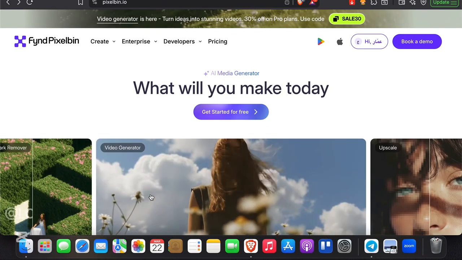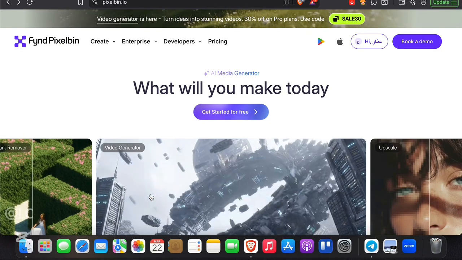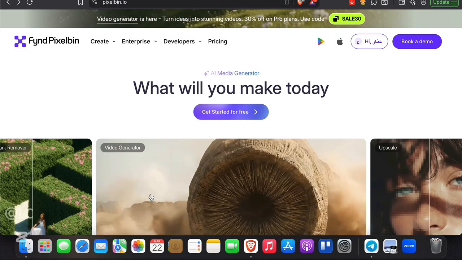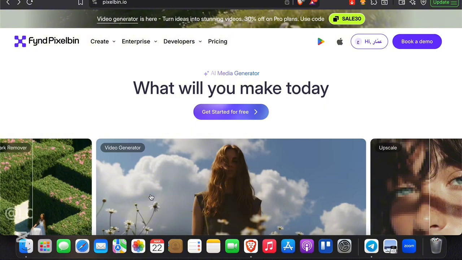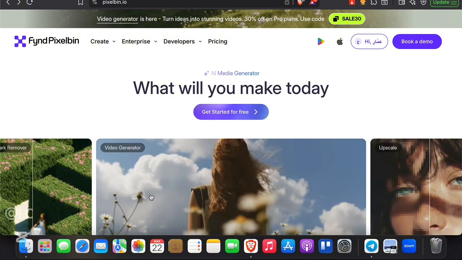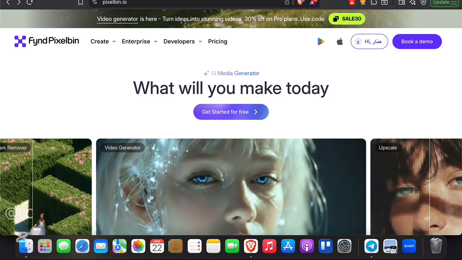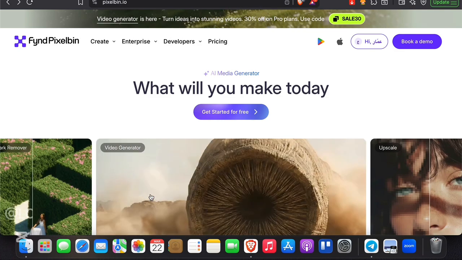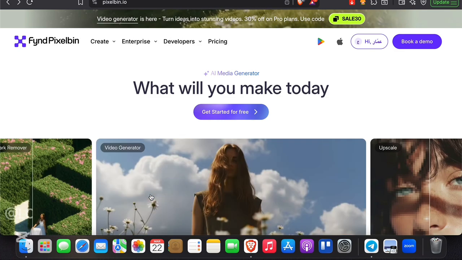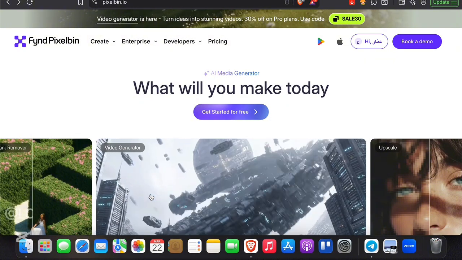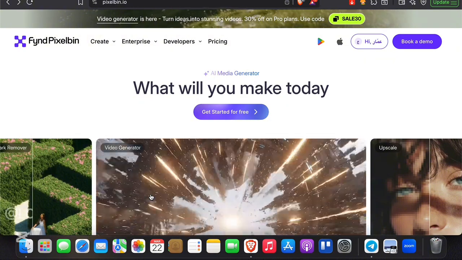In today's full tutorial, I'm going to show you how to remove image backgrounds using AI with pixelbin.io quickly, cleanly, and without needing Photoshop skills. By the end of this walkthrough, you will know how to upload images, remove backgrounds automatically, refine results, and export high quality, transparent images for e-commerce, social media, or design work, or maybe just an average photo.